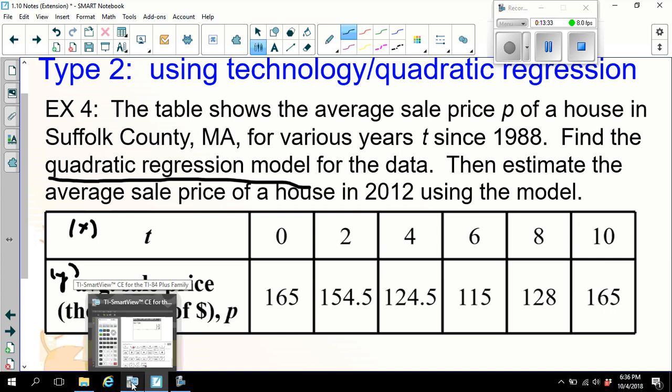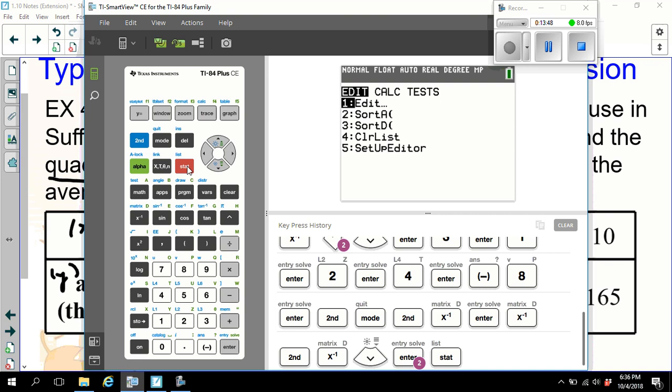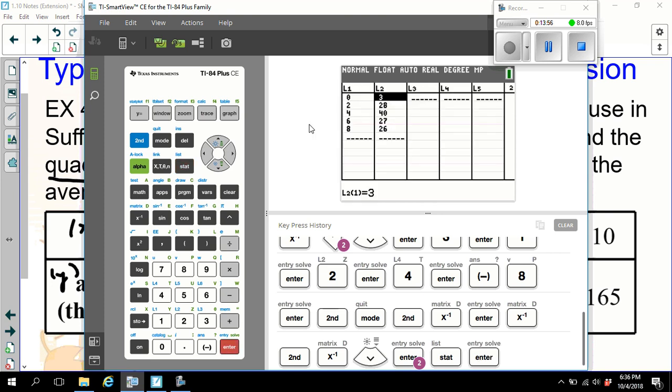So let's go back to our graphing calculators. Now, what we're going to do is press the stat key. So you see STAT, S-T-A-T, it's right near the alpha key. So we're going to press that. Now, we're going to edit our stat list, so we press enter so we can edit. Now you're going to see we have L1, L2, L3, etc. Really, all we need is L1, which we call list 1, and L2, list 2. Okay? Now, L1 always represents your X values, while L2 represents your Y's.